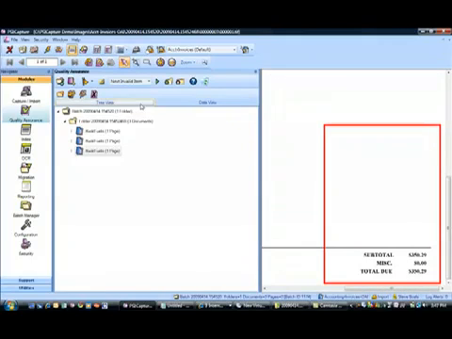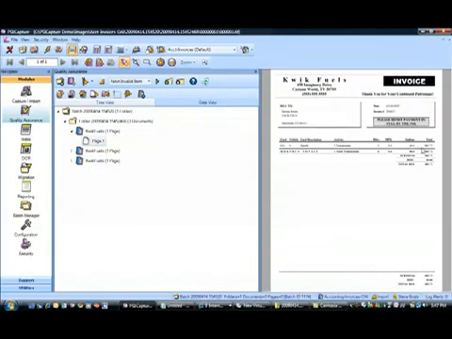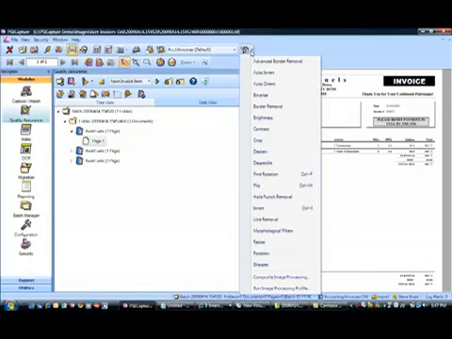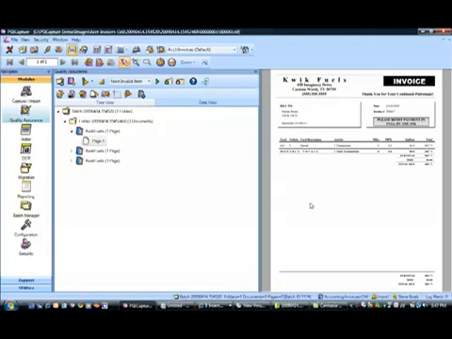And if I had to, I could also do image processing on the documents. So if I wanted to deskew, despeckle, remove lines, resize the documents, or crop them, I could do that here. I can also do that at capture time automatically, but you have the option of doing it in quality assurance.